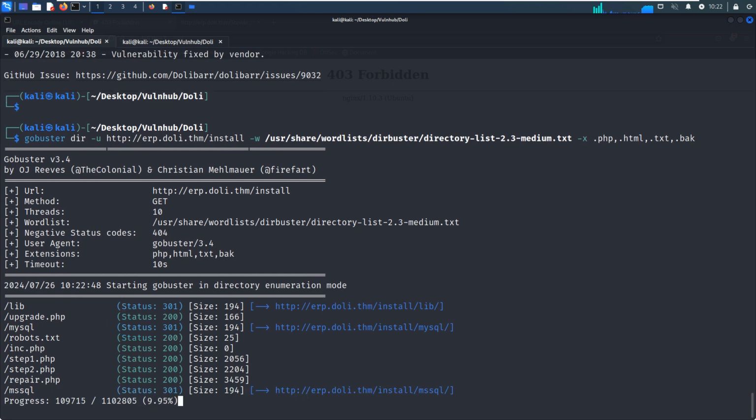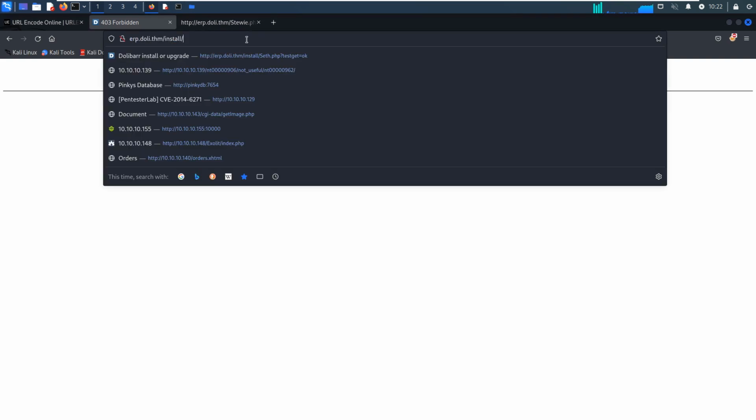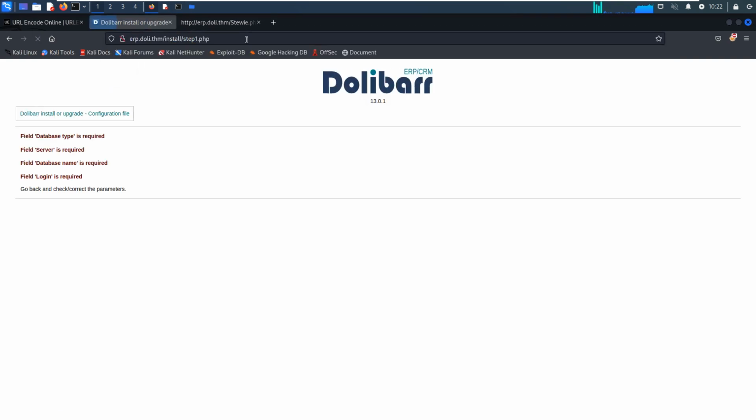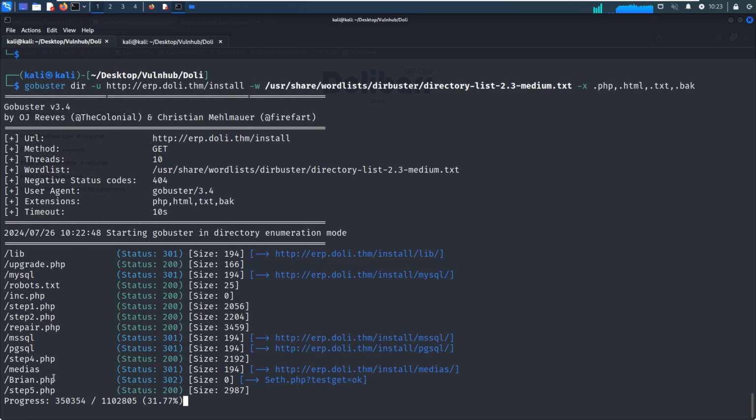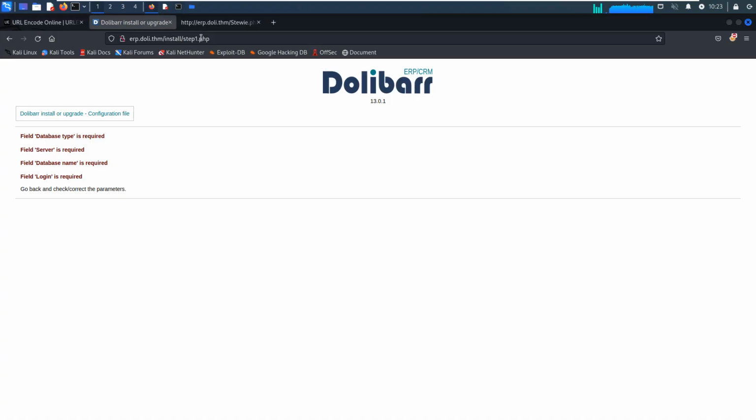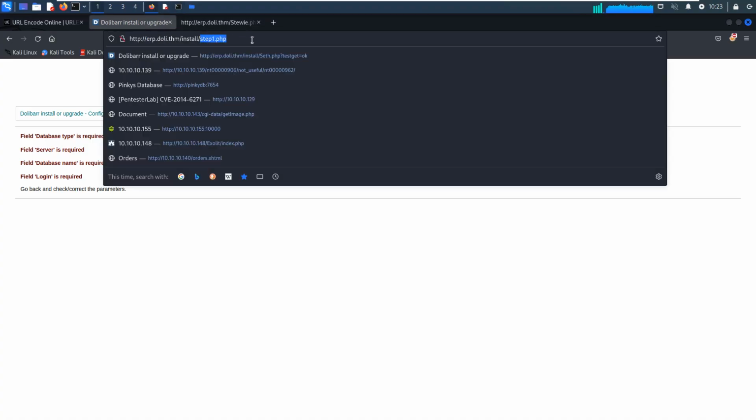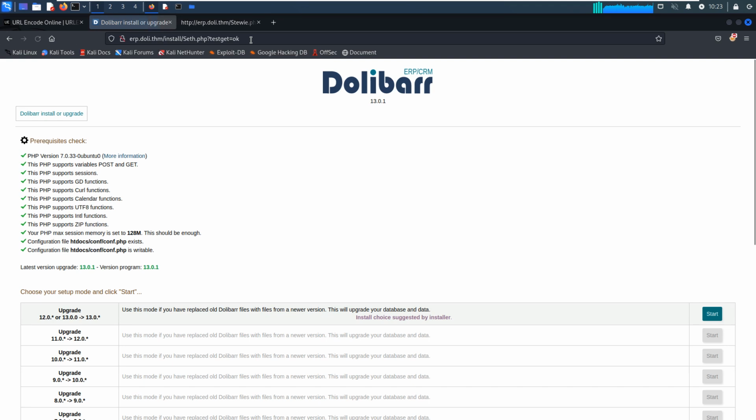So step 1, maybe we can go to this step 1, the server. Here we cannot find, or we didn't find the fresh install page. So how about this one, blind? We can copy and put it in here.